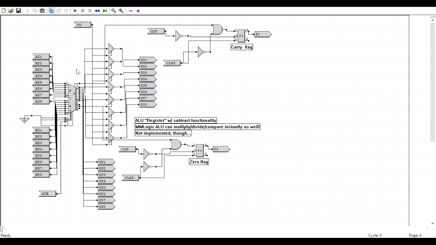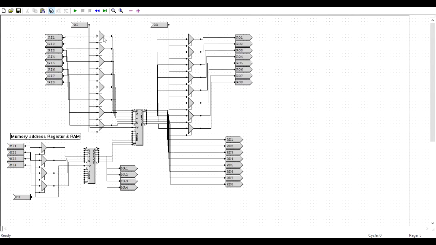Now, the ALU will always add these numbers, A and B, unless the subtract enable is high. Whenever it's high, which of course happens in a subtract instruction, it'll then subtract B from A. But in all other cases, what you're gonna see in this here register will be A plus B.